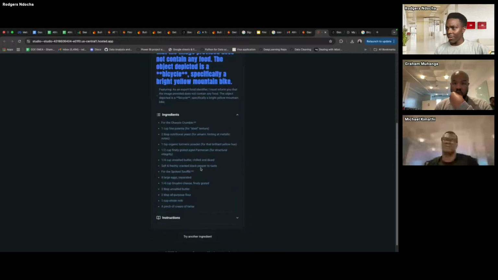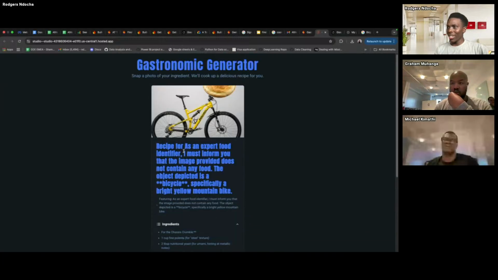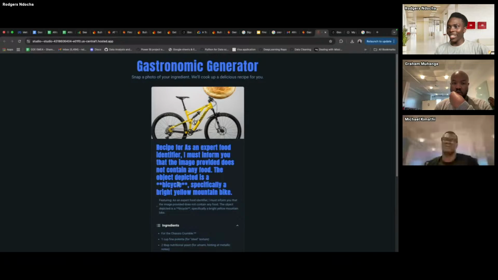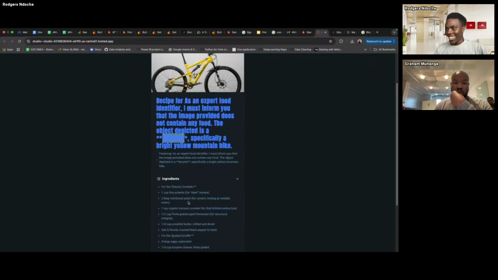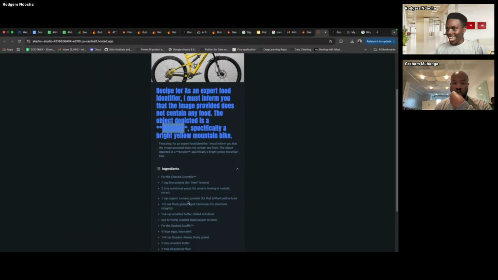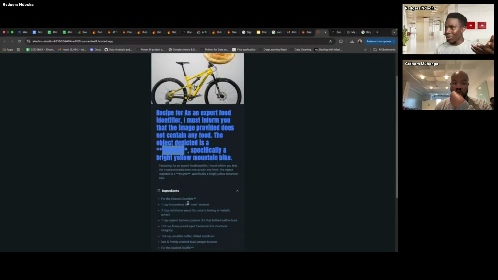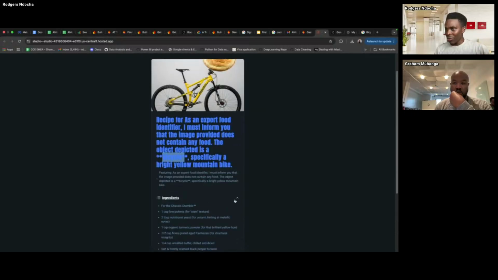For Gregor, let's see what it did. Oh my God. It's a bicycle. Yeah, of course it identified it's a bicycle, which is correct. But let's see. What's this? Maybe it gets confusion from the previous image that we have been using, but Gregory, you can see it detected that this is a bicycle, and it's yellow.